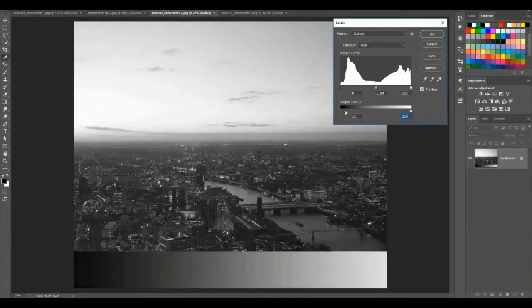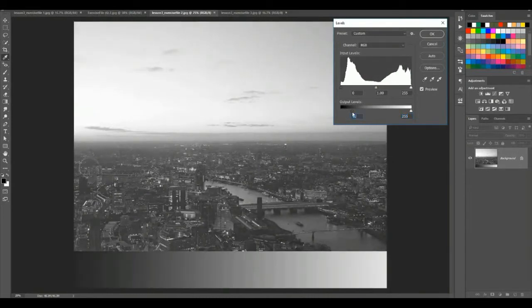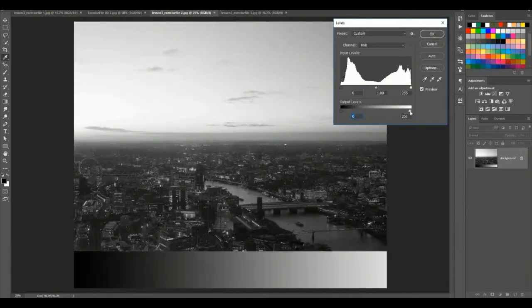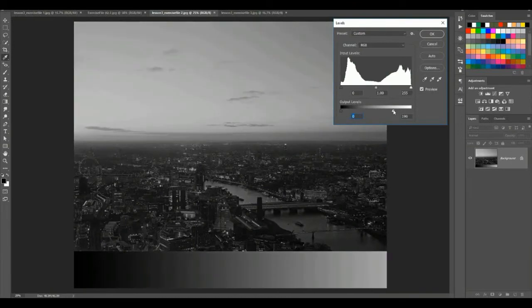As I move this, I have basically said that any color past this point is not to be in the image. So our gradient technically starts from here, as we can see. If I do it the opposite way with the white, we can set the output levels so there's no white past this mark. And again, in the gradient there isn't, and we can see it in the image.